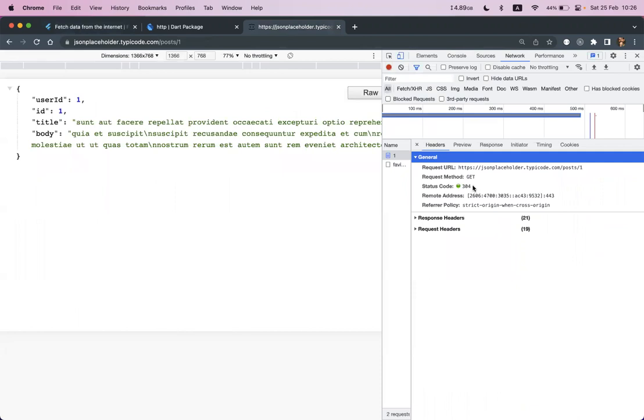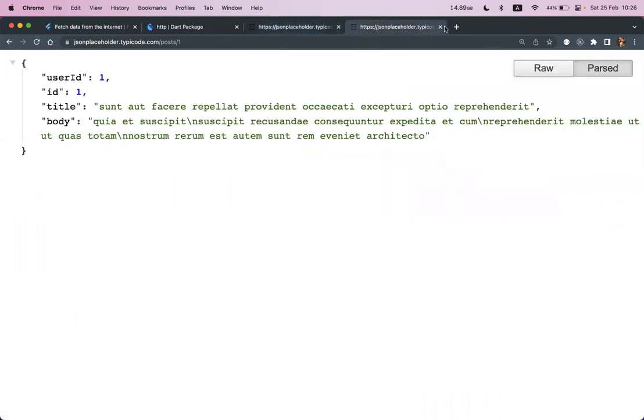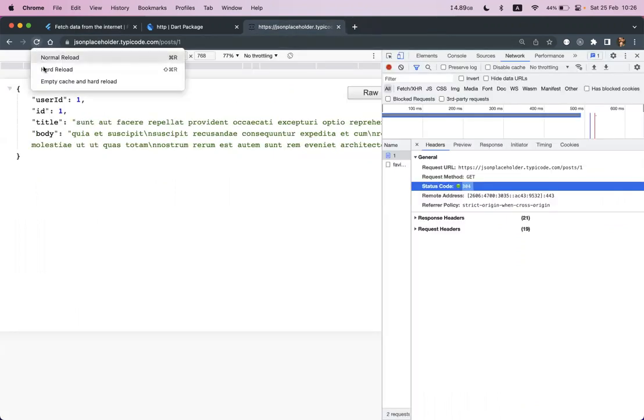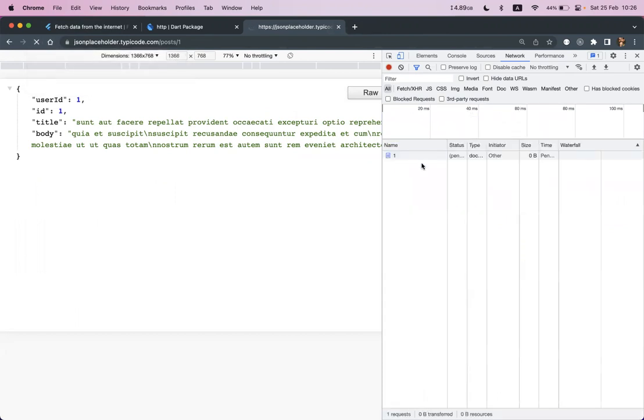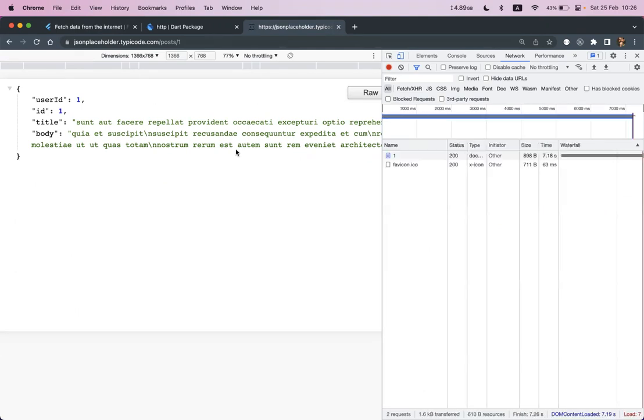Since this is a browser, the status code is 304. 304 means not modified. But if I remove the cache and do a hard reload, it's taking time because I'm removing the cache and everything.